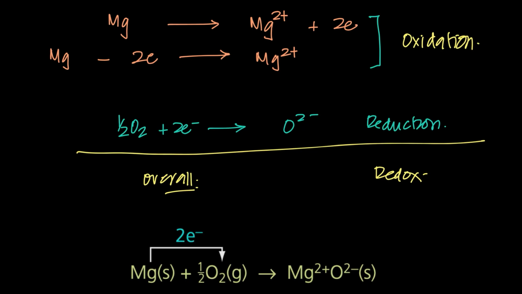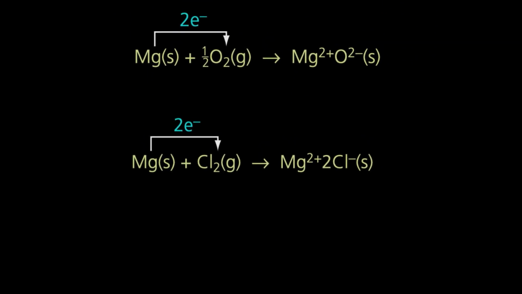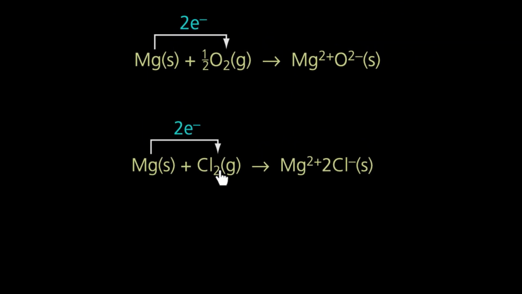There are other reaction examples where you can also have transfer of electrons. The same thing happened with magnesium and chlorine. If magnesium and chlorine reacted, magnesium would have to lose 2 moles of electrons and each chlorine would have to gain 1. So when magnesium reacts with chlorine to make MgCl2, it's 2 Cl- ions, each gaining 1 electron, so 2 getting 2 electrons from magnesium. Here we'd say again magnesium is being oxidized, and in this case chlorine is being reduced. This is basic theory of redox using electron transfers.